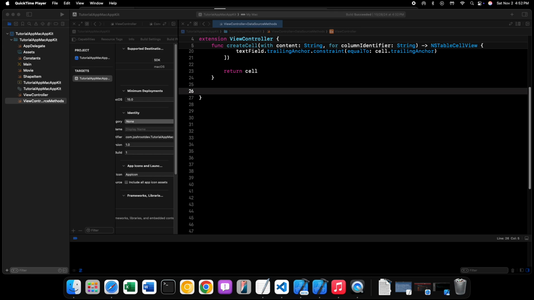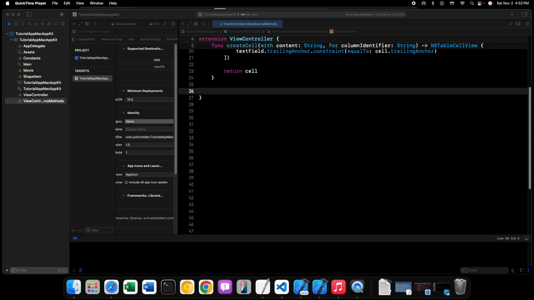Now, if you are familiar with UIKit, the API that we're going to be working with here is very similar to the UITableViewDiffableDataSource in UIKit, with a few key differences. And if you're familiar with it, you should be able to spot them immediately, but I will also point them out. So let's go ahead and get started.